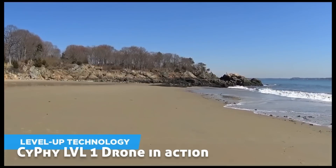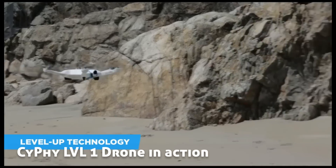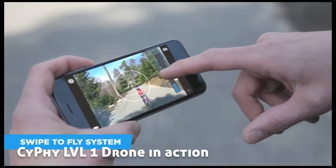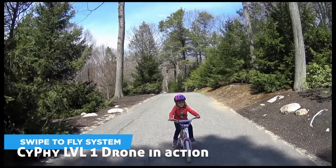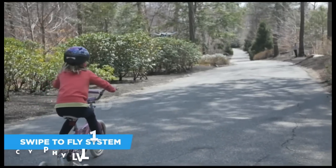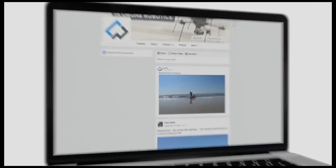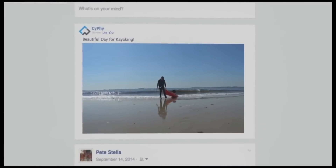You get professional, stable footage without an exposed gimbal. Because Level Up gets rid of the usual multi-rotor tilting, the interface can be simplified. To fly, just swipe. Swiping is a superior interface that allows you to see what you're capturing while flying, unlike tilting or joystick-only navigation. Our flying interface can be downloaded as an app on your smartphone — it's simple, accurate, and fun. Because drone flying is better when it's shared, the Level 1 can post shots and video real-time to your social network of choice.